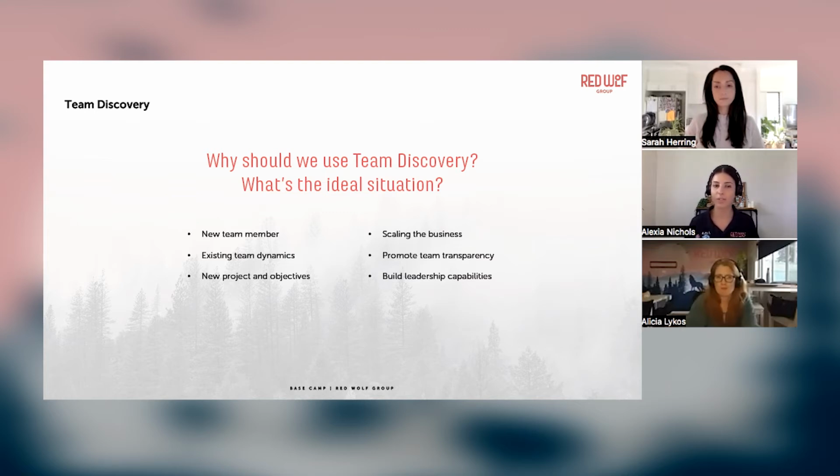You could also look at it from the perspective of wanting to better understand an existing team that you have. I want to understand how they work together. What does that mean for them? Where do I need to provide them additional support?